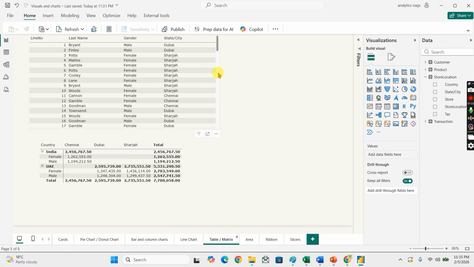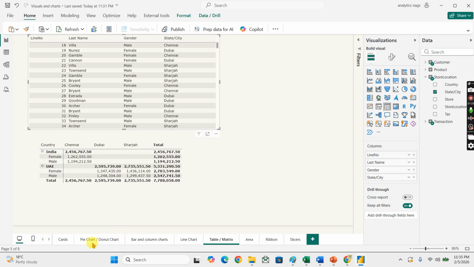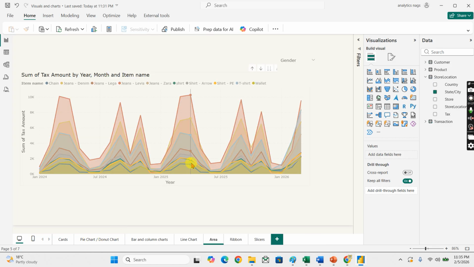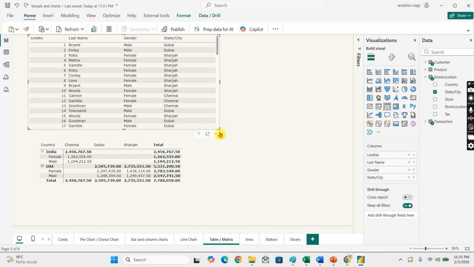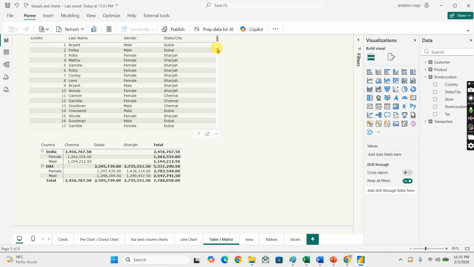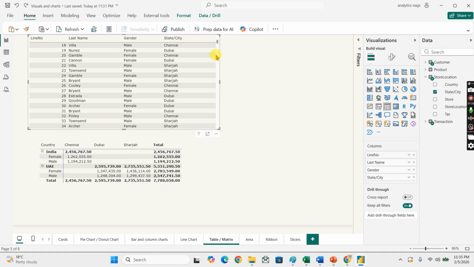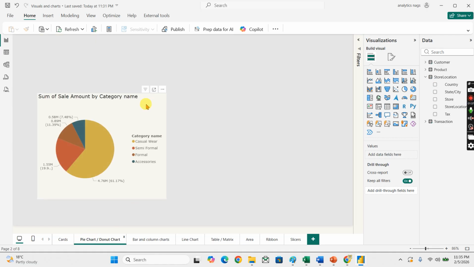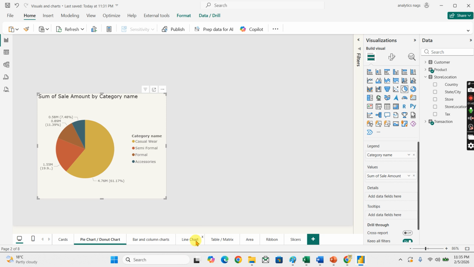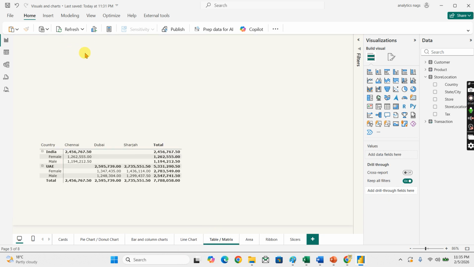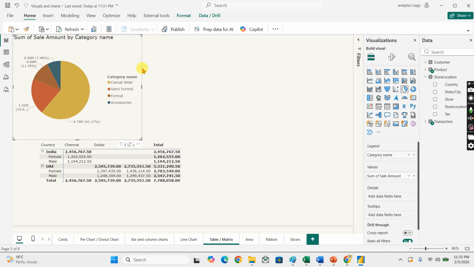So tables, if you see here, let's take this, let's clear, okay, I deleted it, sorry. Now, when you have your information over here, this pie chart, I want to see what the different items are for this product. I want to see it in a table.